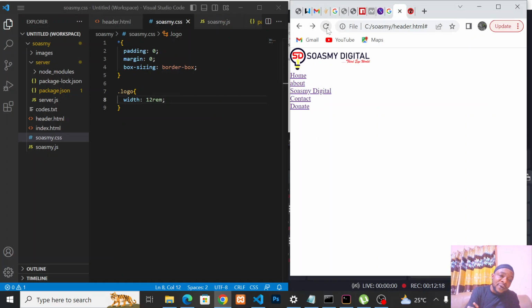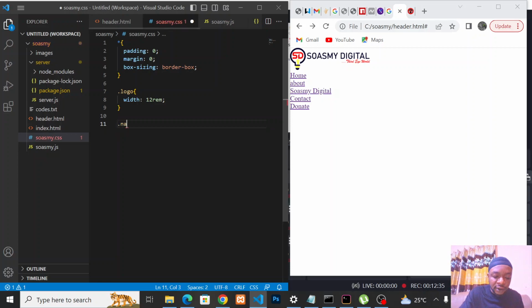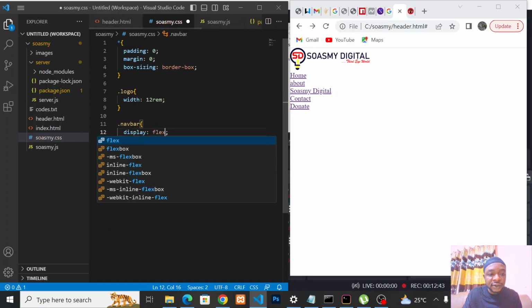So as you play around with these things and you see the function of each CSS property that you apply, I think it makes the practice more interesting. All right, so the next thing I want to do is to grab the navbar, dot navbar, and I'm going to display it as a flex.